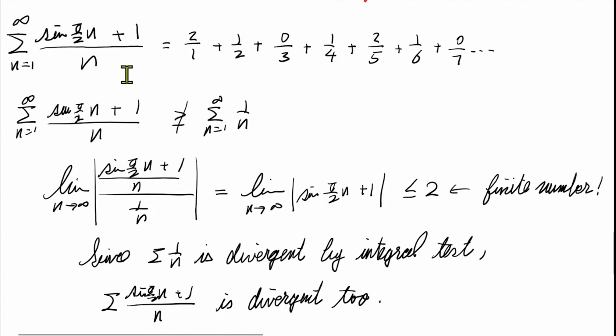Which means this thing and our harmonic series have about the same kind of growth rate, or death rate. These two are about the same thing if n gets really big, because imagine replacing all of these guys with 1. It's not that much different. That's the whole point of the limit comparison test.